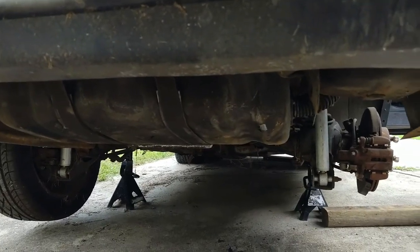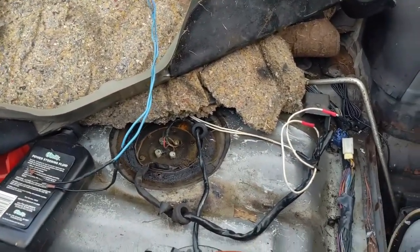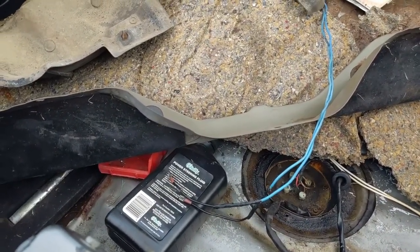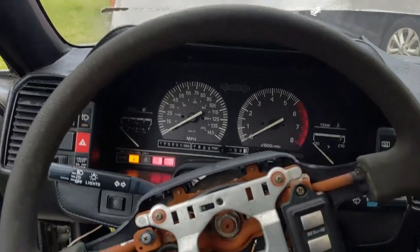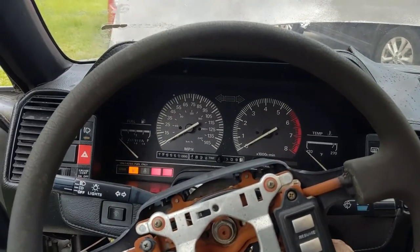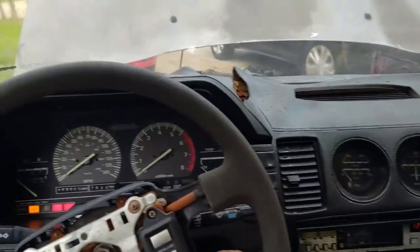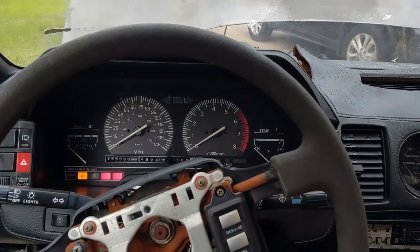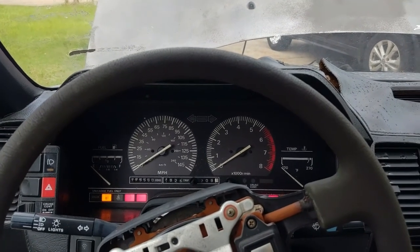All right, well, I've got the tank back in the car. The line's hooked up. I went ahead and primed the system just to make sure I didn't have any leaks. The pump is working, so let me hook up these two wires, and we'll see if we can fire it up. All right. Well, here goes nothing. Fuel pump's on, so we'll see what it does. Whole lot of nothing. I guess we'll see what's going on next.